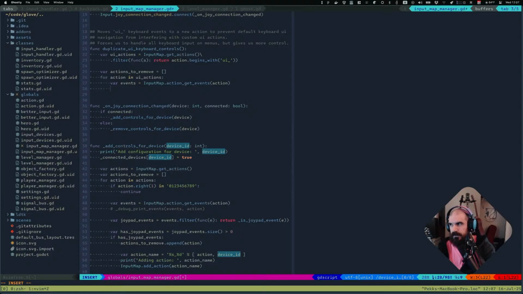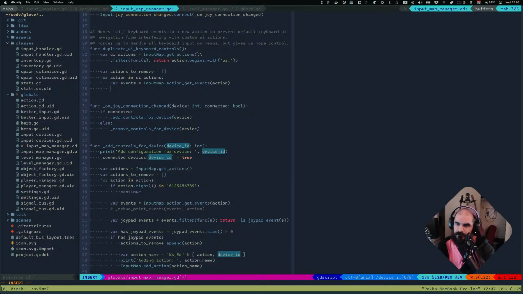Oh, it's going to change the name of all of my UI events. That's fine with me. We're going to name them like UI custom left, UI custom right, or something like that.